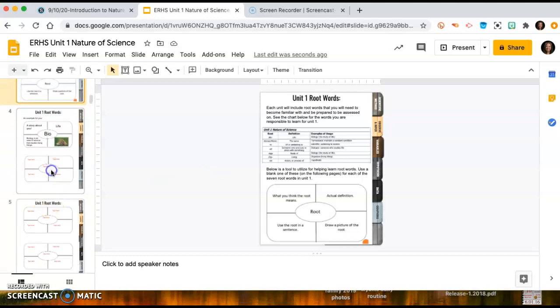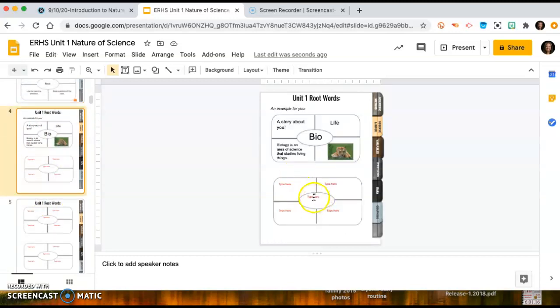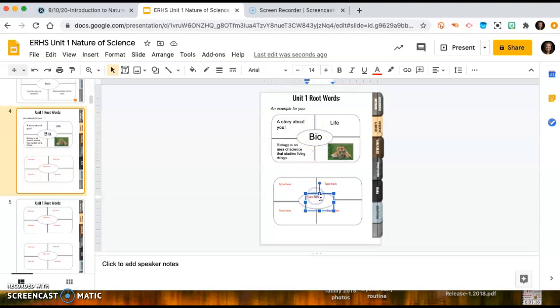And so there's a spot where we would use to define these root words. So it says type here. You double click on the text box and you can begin typing. So you can begin typing "homeo" here if you want to use the word homeostasis as roots. Now that's really, really small. So if you want to enlarge it, you can just highlight it, and then up here you can click the plus sign and just watch it get bigger. So that's how you can size it.